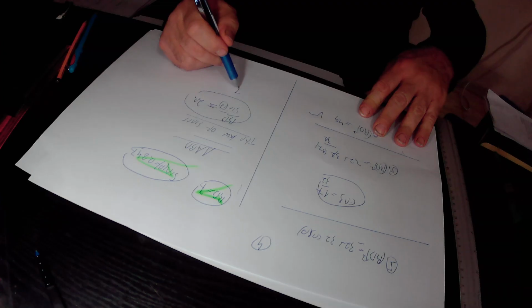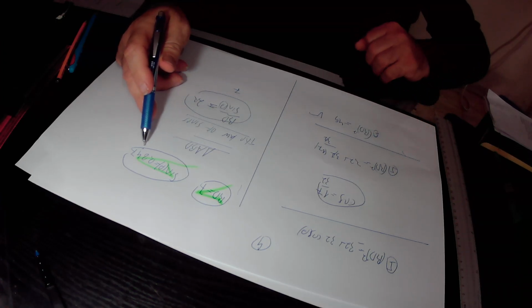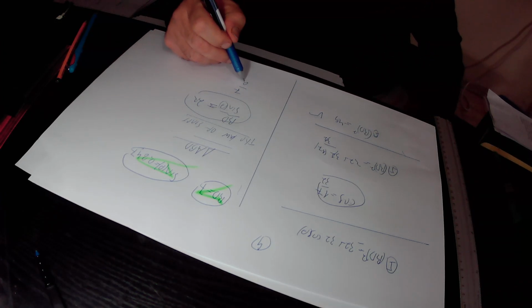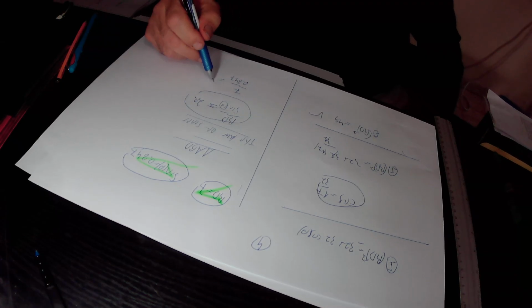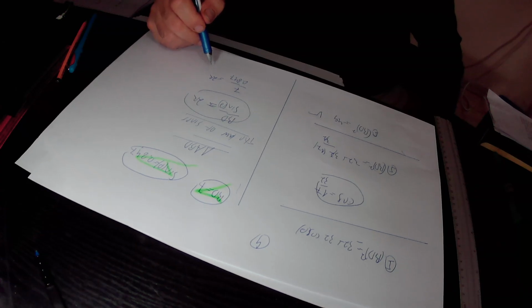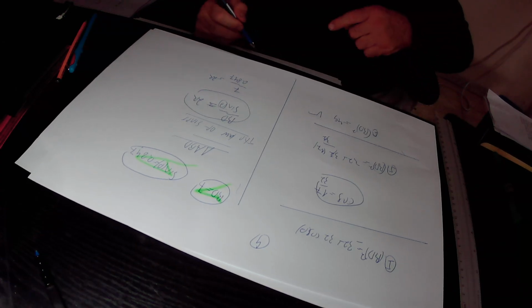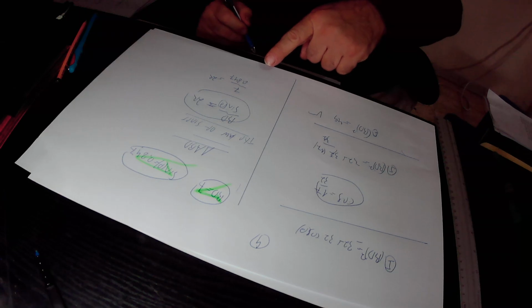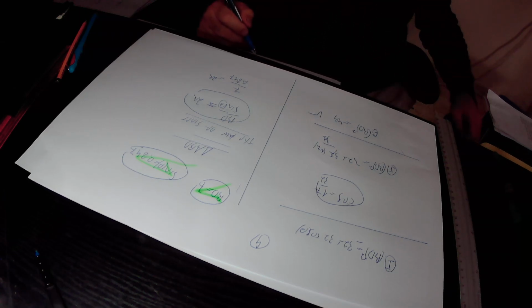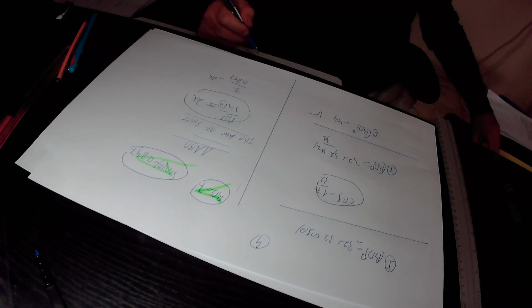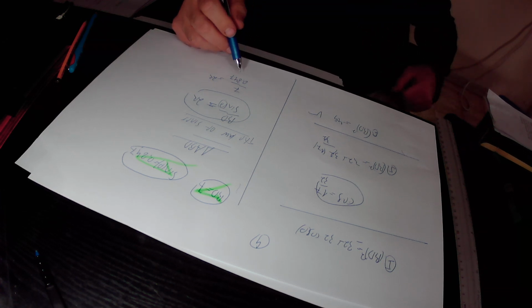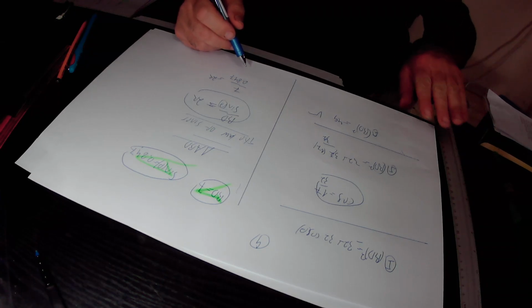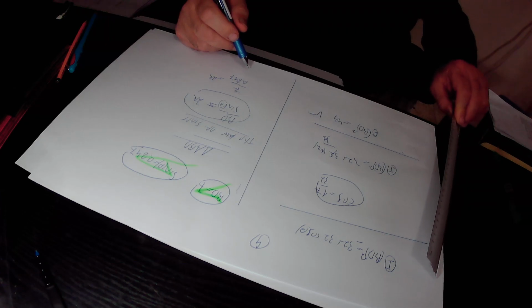BD, 7 over sin of theta, is 0.847, and it is equal to 2r. So 7 over 0.847 equals 2r. So what is the value of 7 over 0.847? It actually equals 8.2644.